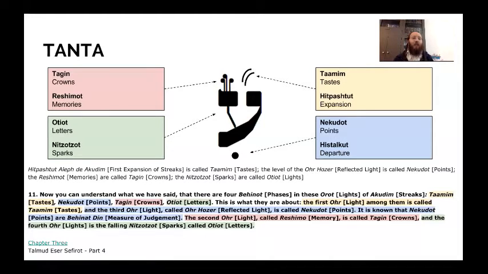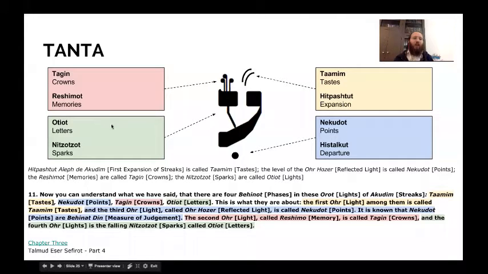And what are the memories? The memories are what's left when the lights leave the vessel: they leave a memory of what it felt like in the vessel beforehand. Every time the light dissipates, the light is still there, but it has moved into more of a memory of what it was. So it goes from being a light into a memory.